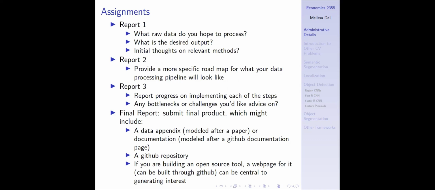If you have more than one idea and you're not sure which is best, you can talk about that. Just keep it to a reasonable number. We can't really provide detailed feedback on 10 ideas, but a couple of ideas is fine. The goal of the first report is to figure out whether what you want to do is feasible. If it seems too difficult or too out of scope for a class project, we'll try to help point you in a more feasible direction.